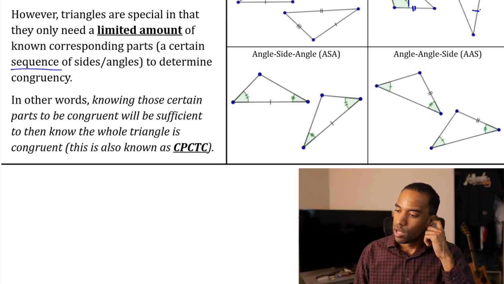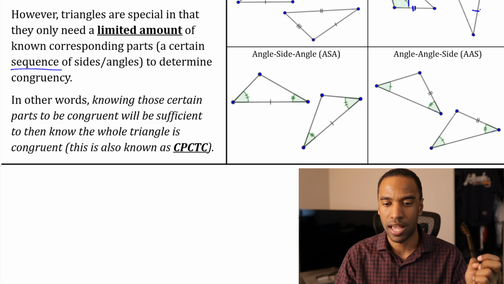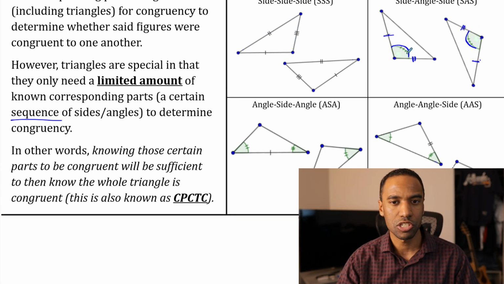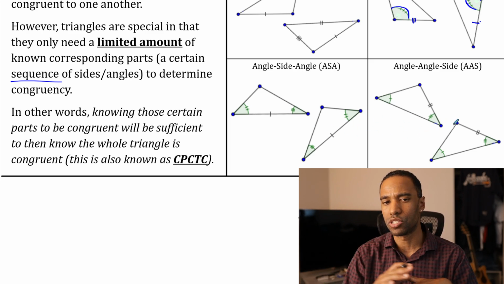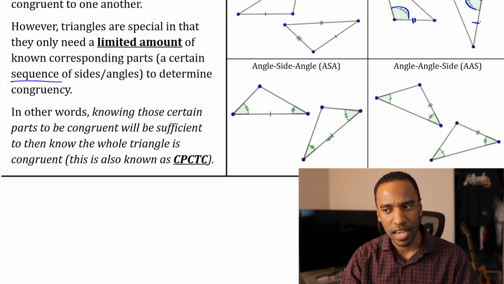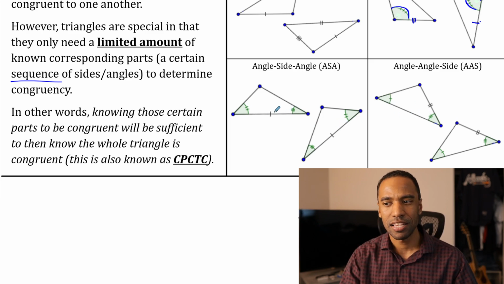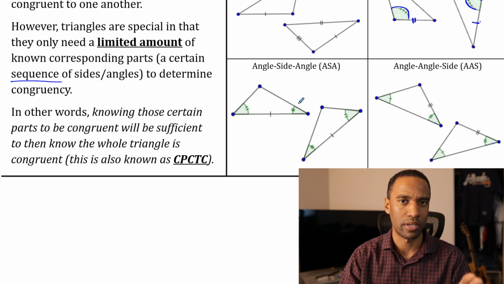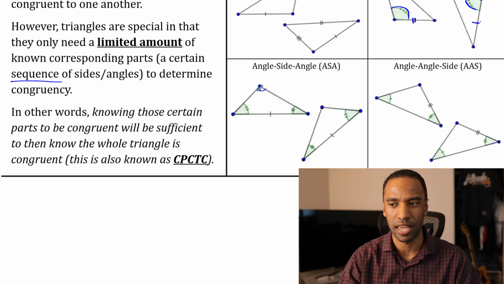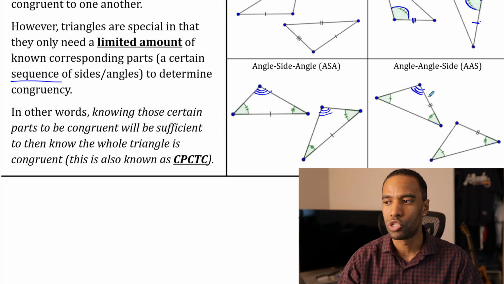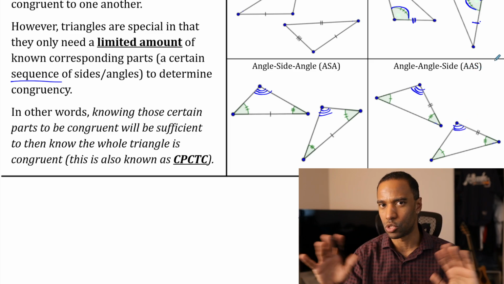So, although there is, and you'll see it on the next slide, although here the angle in between has to be congruent, here you can have one or the other. And there really is a reason why you can either have the side inside the angles or outside the angles to be congruent. And it has to do with the fact that the angles of a triangle always add to a constant 180. If two of the angles in a triangle are congruent, guys, the third angle set is also always congruent. So if you have angle, angle, side, you do also have angle, side, angle, just so you know. So I mean, you would call it angle, angle, side, but that's really the reason why either works here.